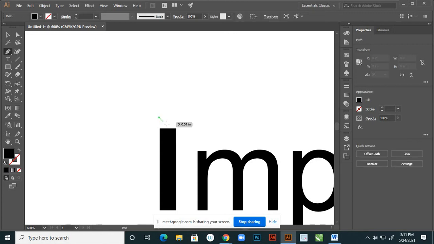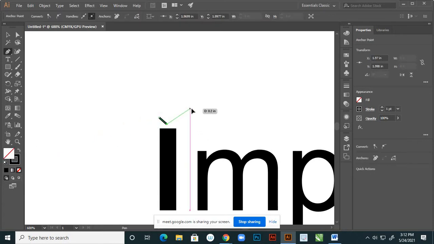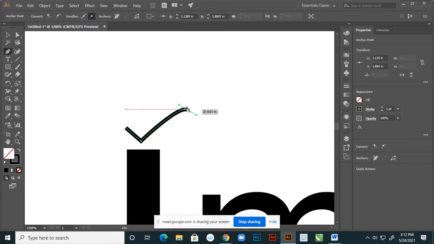Here it is in fill color. I don't want fill color right now, so make it stroke. I'm using Alt on the keyboard, and again using Alt here.